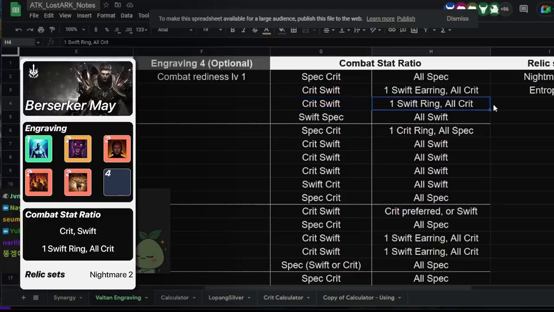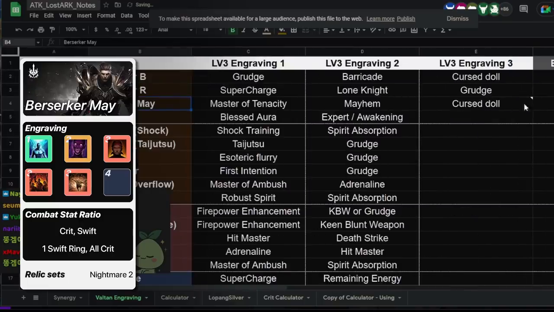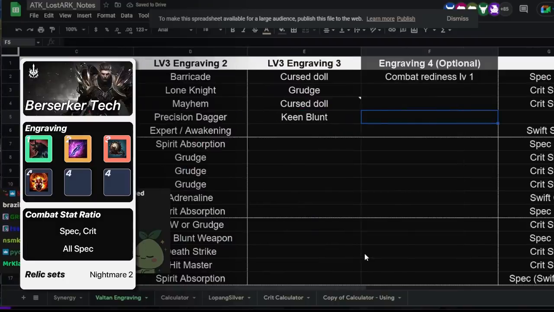Also Crit Swift, one Swift ring and all crit. And then same thing, Nightmare, Demon Beast, and Preordained. This is how I would take it, guys, by the way, okay? Berserker Tech, Grudge. And then I would take something, Precision Dagger, and then Keen Blunt. And then I'll have pick level 1.